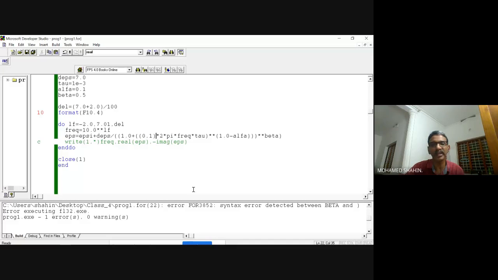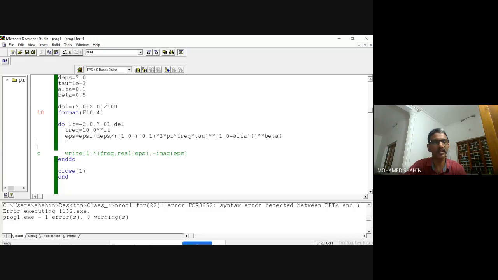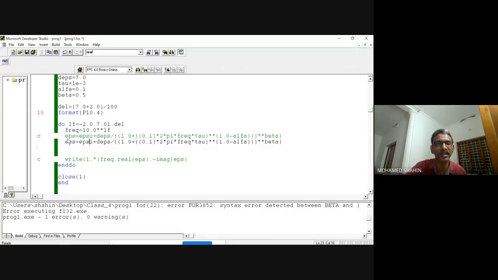Okay. In that case, what we have to do is we will do like this. We do not know where is the mistake, so we will go to the inner part. So let us take it one by one. Control C, Control V. We can do it like this: epsilon infinity divided by 1 plus I omega.